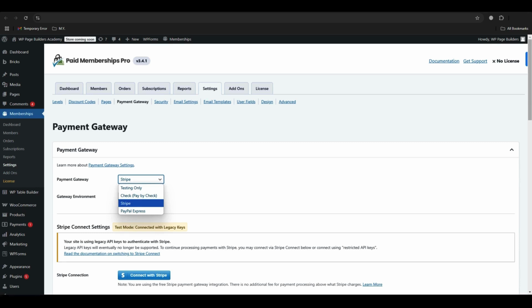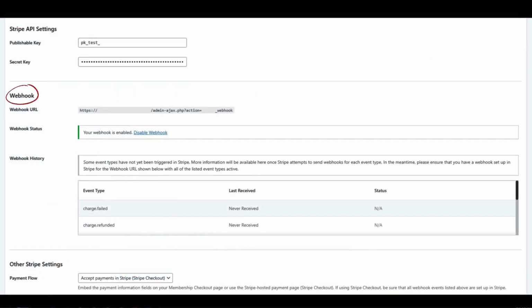And at this point, you probably want to follow the instructions of whichever platform you're going to use to process payments, so you ensure that you have the webhooks, API secret keys, and whatever else you need.